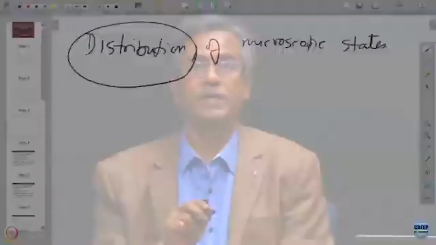For example, even in NVE, I can say what is the temperature of a system, or I can talk of what is the pressure of one of my systems. So I can start talking of a distribution of different properties, because the microscopic state of each system is different. So the basic idea is that we go over to a distribution, and this distribution that we are talking of, because every system is in a different microscopic state, is at equilibrium. That is the beauty of it, they are at equilibrium.